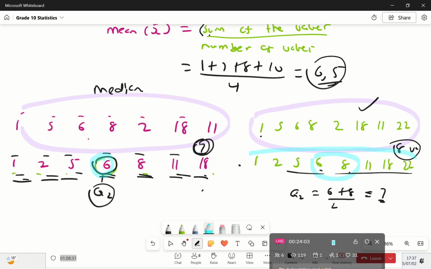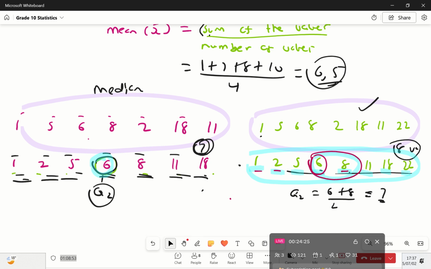But on this other data set, we've got an even numbered data set. We've got 1, 2, 3, 4, 5, 6, 7, 8 values. So we are always going to have 2 middle values, because you can't have 1. If you choose 6 to be the middle value, you're going to have 3 digits this side, 4 digits this side, which doesn't make sense. Can't be a middle value. The same with 8. So therefore, you're forced to take the 2. And how you present it in the exam, you can't say, my middle values are 6 and 8. No, you're going to add them first and divide by 2 and get the answer. This will then be your middle value. Are we together?